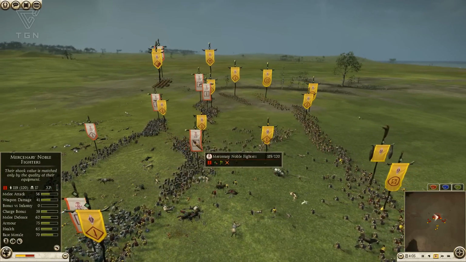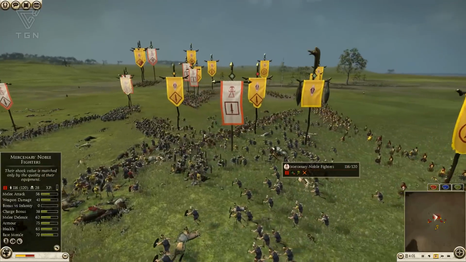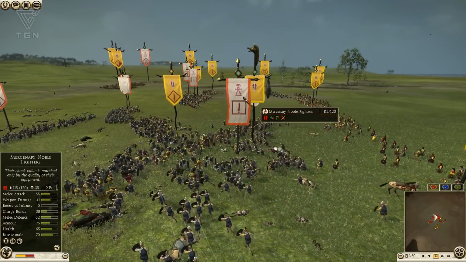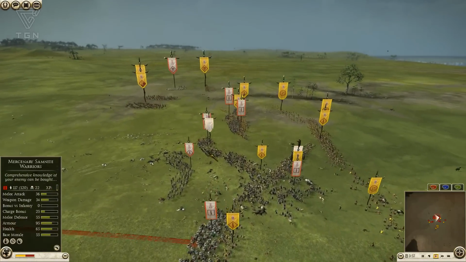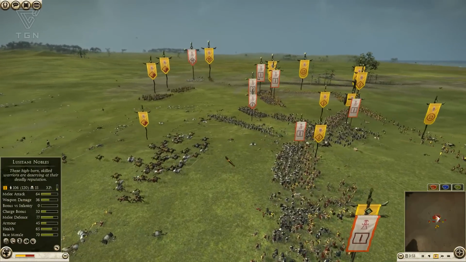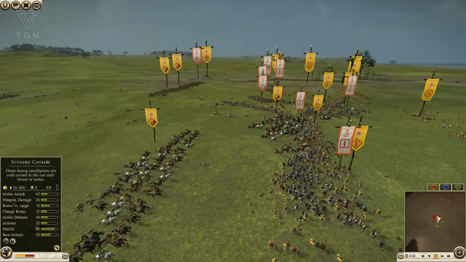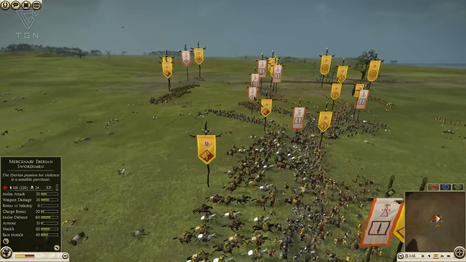His Mercenary Noble Fighter gets kind of caught up in the center on some of my Iberian swords, and then I get a very nice counter charge with my Lusitani Noble General. The enemy skirmishers are dead, so my Lusitani Noble General is safe. My opponent's reinforcing troops were way too far away, so I come in for a quick rear charge. He's using Mercenary Iberians to hurl javelins at my Scutari cav. Excellent move on his part.